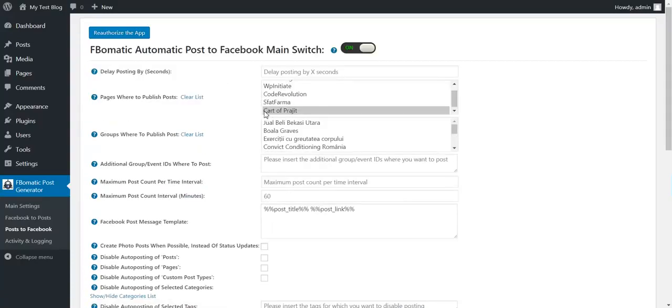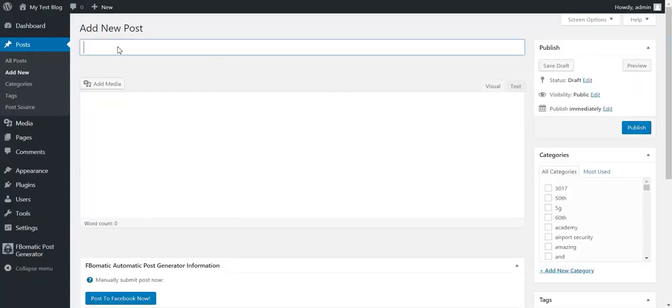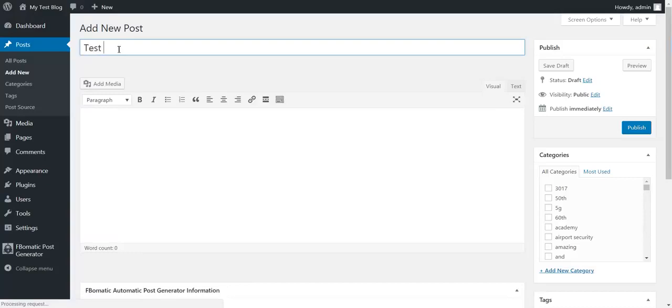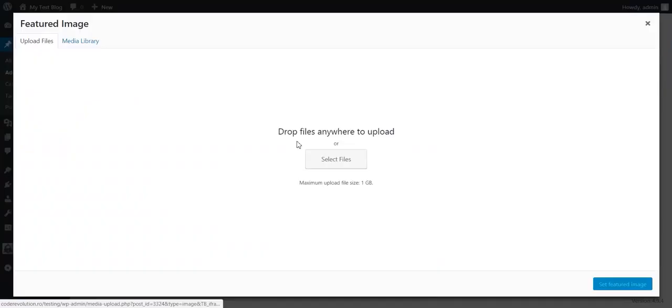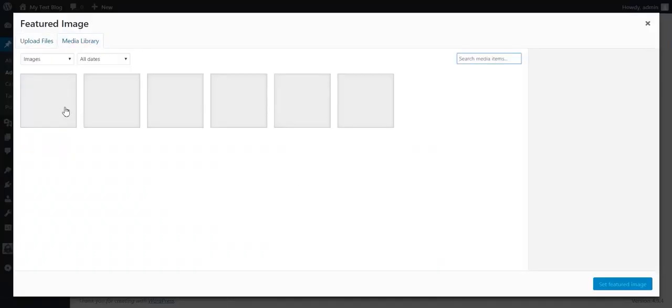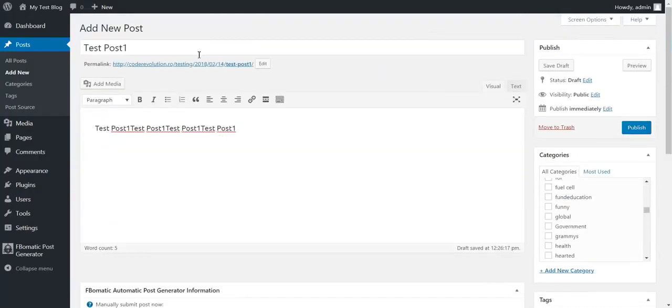I said that post should go to this page. Now let's make a test post real quick and demonstrate the feature of the plugin. Also, I should set a featured image. Okay.